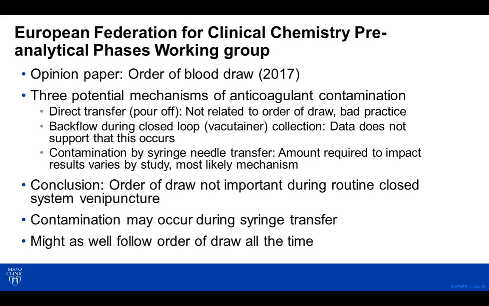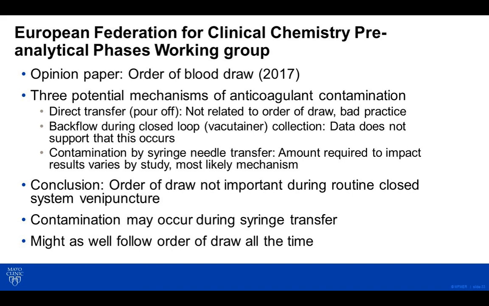And so in this opinion paper, they looked at all the literature, the knowledge that existed, and they postulated 3 potential mechanisms that would allow anticoagulants, so usually potassium EDTA from an EDTA tube or sodium citrate from a citrated tube, to get into a serum or plasma specimen and cause this contamination, usually potassium, also magnesium, calcium, zinc we'll talk about. So there's direct transfer, and so that's you draw an EDTA tube and you pour it in the serum tube. And that's obviously a bad practice, so we don't want to do that. It's really not an order of draw problem, that's just bad practice.